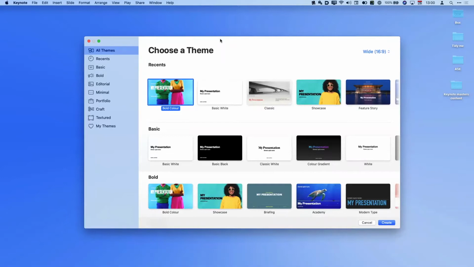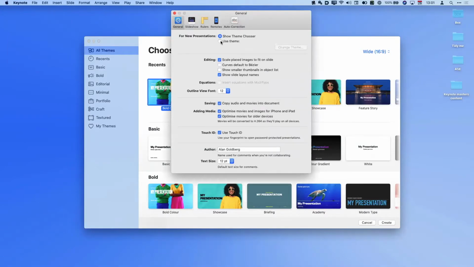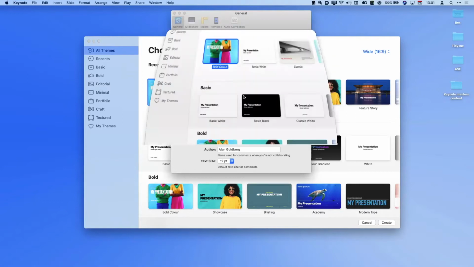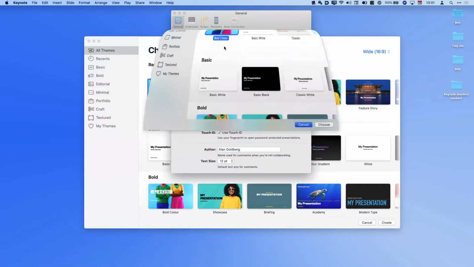Keynote, unlike other applications, doesn't provide you with a blank canvas. Whenever you want to make a presentation, you always start with a pre-prepared presentation in one way or the other. There is no such thing as going File, New and then just having a blank screen pop up. You will always get a theme, or as I've shown in previous sessions, if you have a presentation template that you start with every single time, you can set it to be a particular theme. Let's say we wanted to start off with this one every time. If I choose that one, it'll always start with that presentation.